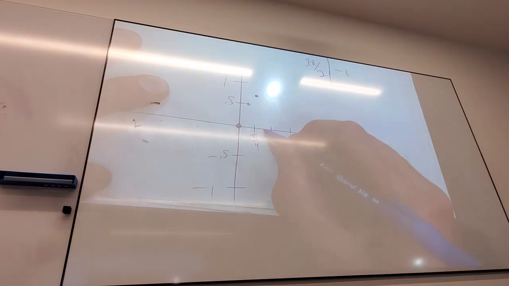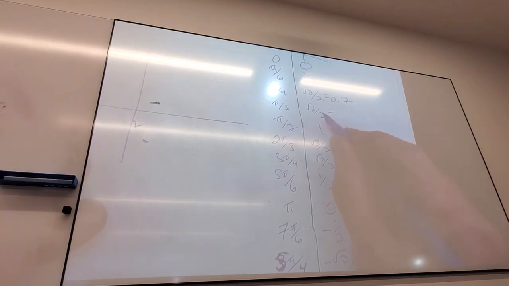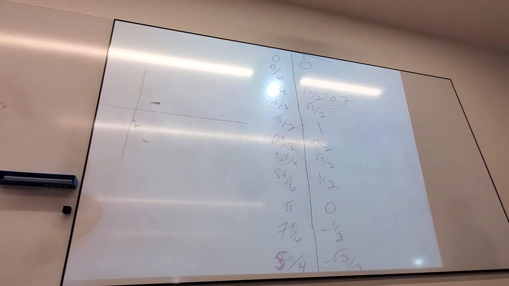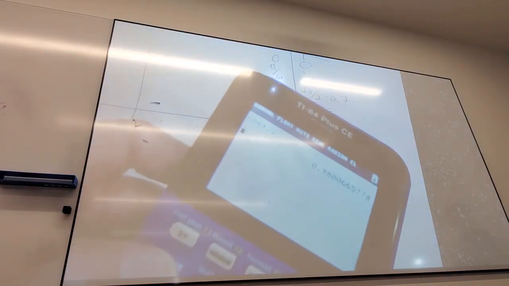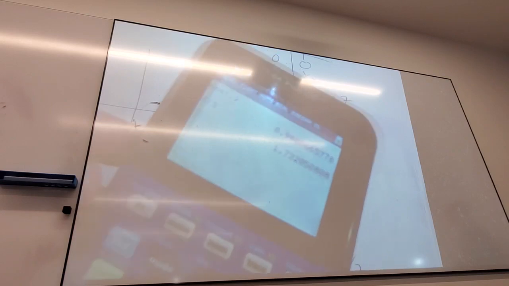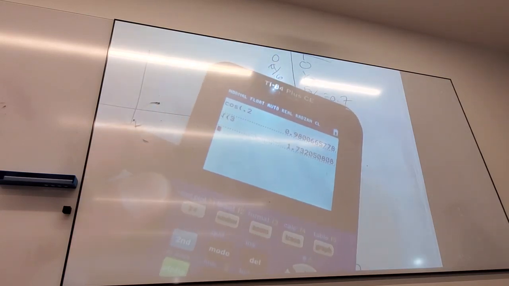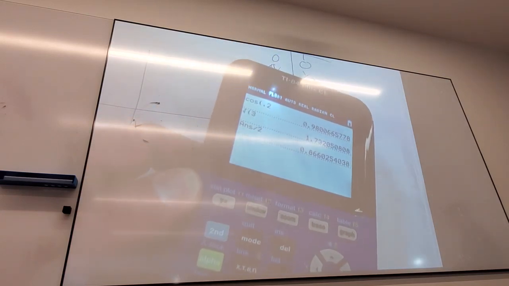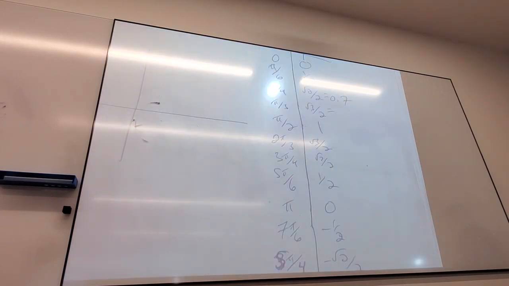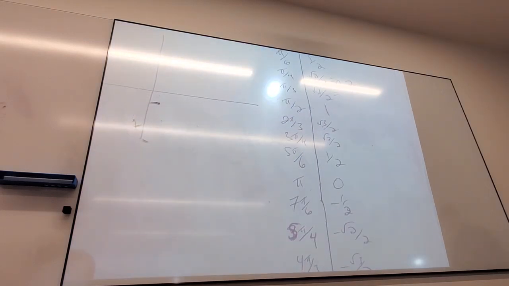Pi over 3 would be between these two, and it would be rad 3 over 2, and I always forget what rad 3 is. Can somebody do that in the calculator real quick? I think it's 1.6. What is it? It's 1.6 something. Well, I thought it was 1.7 something. 1.7, yeah. I always forget. Here, Jeff. You're going to finally remember this. 1.73. Yeah, thank you. Get that in your head, Jeff. Divided by 2, 0.9 roughly. You with me? So here it goes up to 0.9, and then at pi over 2, it's 1.